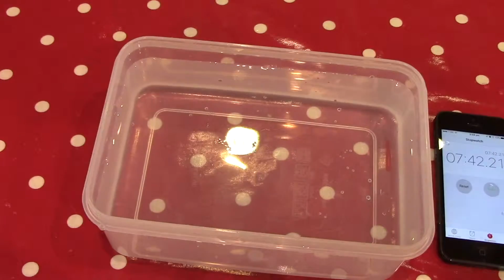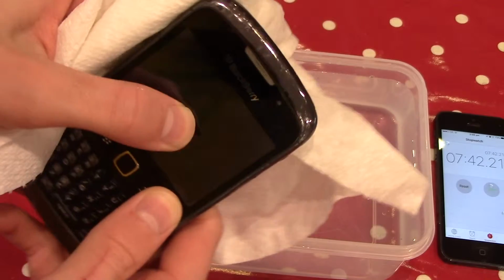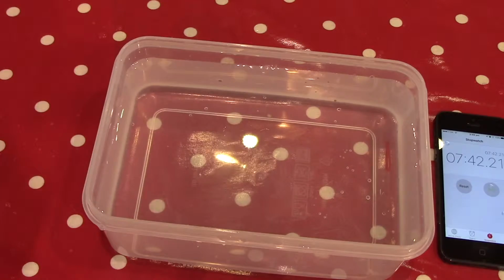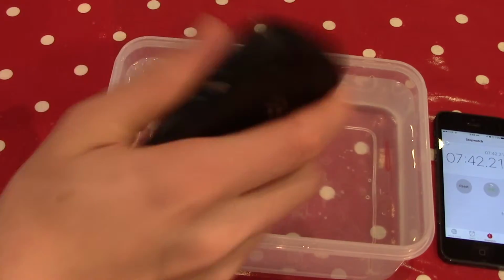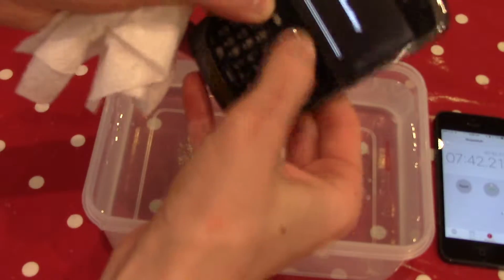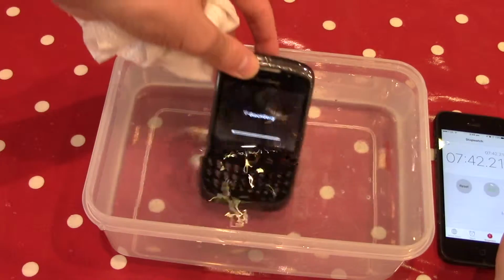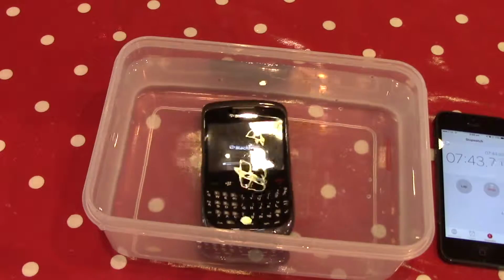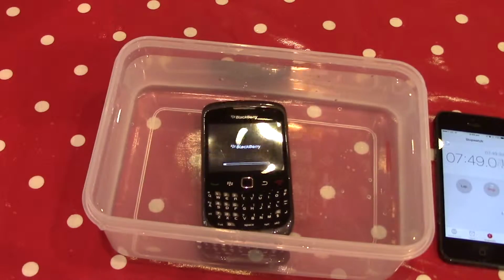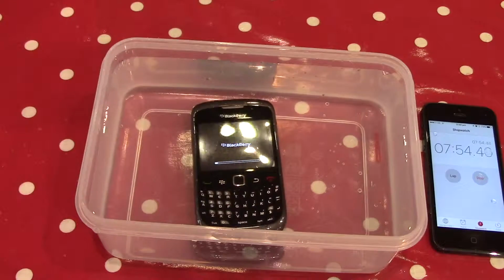I think maybe because I took out some of the water. Some water has actually got into the screen. Oh wow, there's a lot of water in there. Okay, let's just put it back in and leave it in there for a bit more. It will probably do that thing again, so we'll just ignore it. Let's just leave it in there to sit and see how it does.